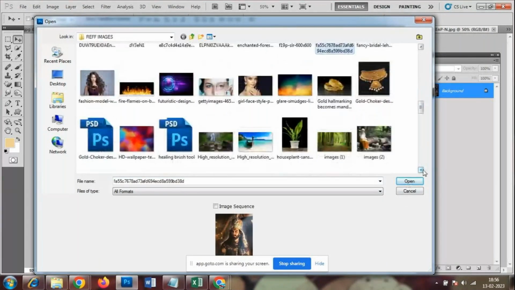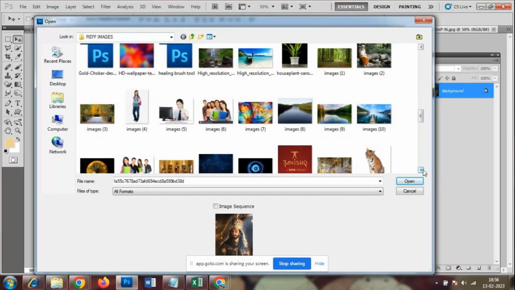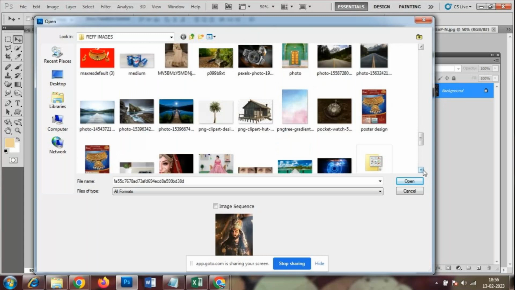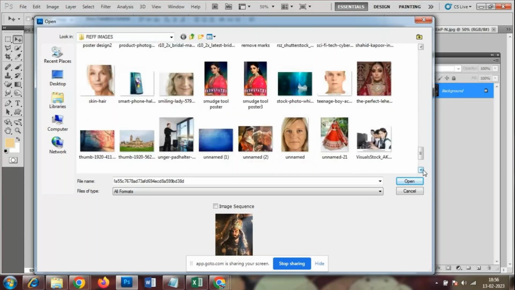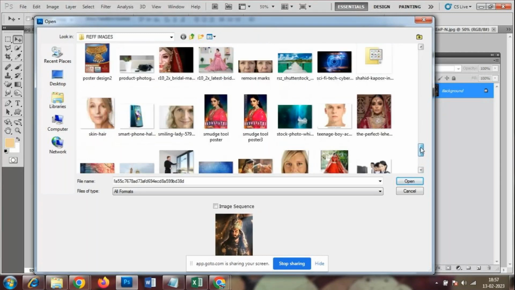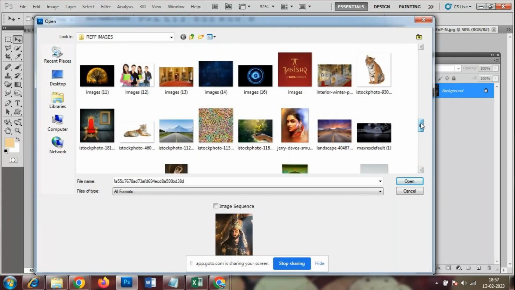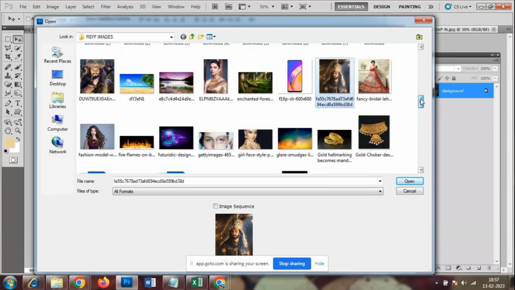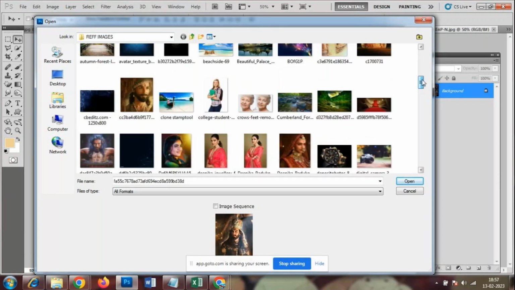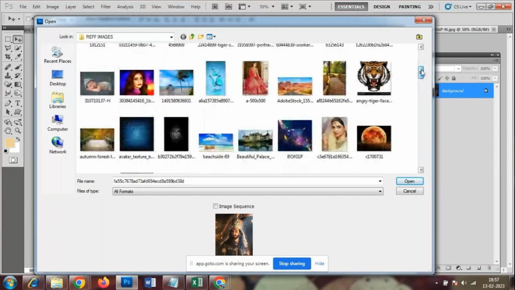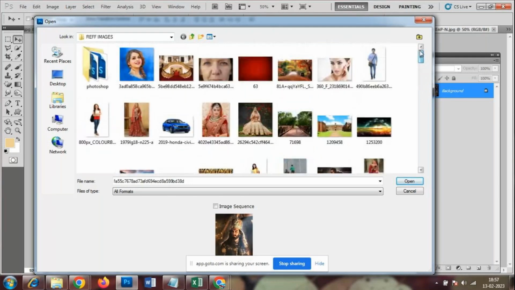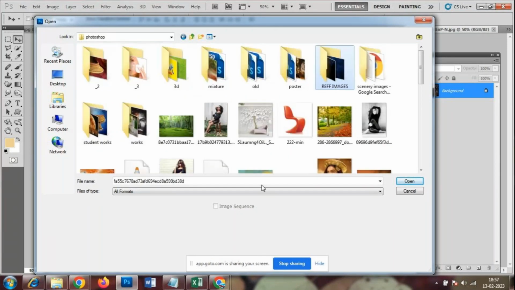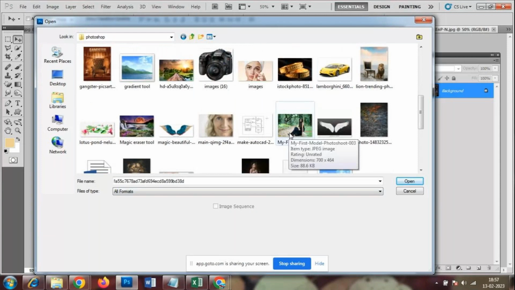Any images I could take, and the thing is I need to make one main image. So let me check if I have any main images in this. Okay, I have only this much.